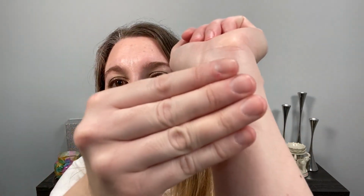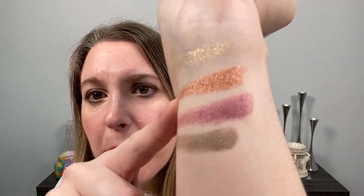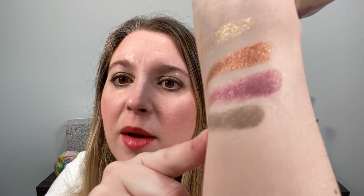These are the 4 shades. You can see the gold here is very light, but it's still pigmented enough that it is a shadow and not a topper. However, if you go in with a light hand, you can use it as a topper, which I did in part of today's look. Then you have this bright orange kind of metallic shimmer, and this is more of a pumpkin orange. It's very pretty. And then we have this soft metallic in this berry shade. This 4th shade here is kind of a khaki green with a little bit of gold shimmer. The actual shadow itself is more of a satin matte shade, but it does have that sparkle on top, which livens it up a bit.